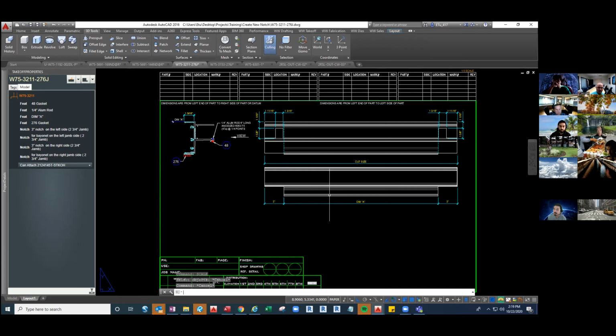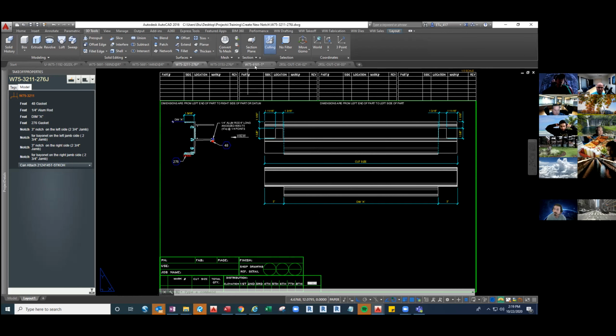That's a good tip. And you said that's for like hatching, not dimensions? No, any object other than dimensions. Okay. Yeah. Got it. Okay. Cool. Keep that in mind. Next class.